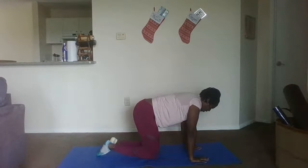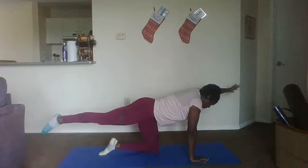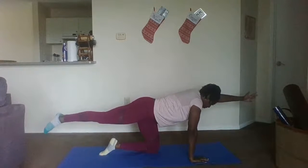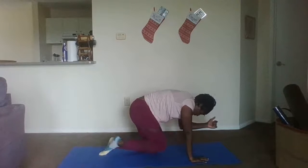Left arm, right leg up. Out to the side. Back to the center. Crunch it in. All the way back out.